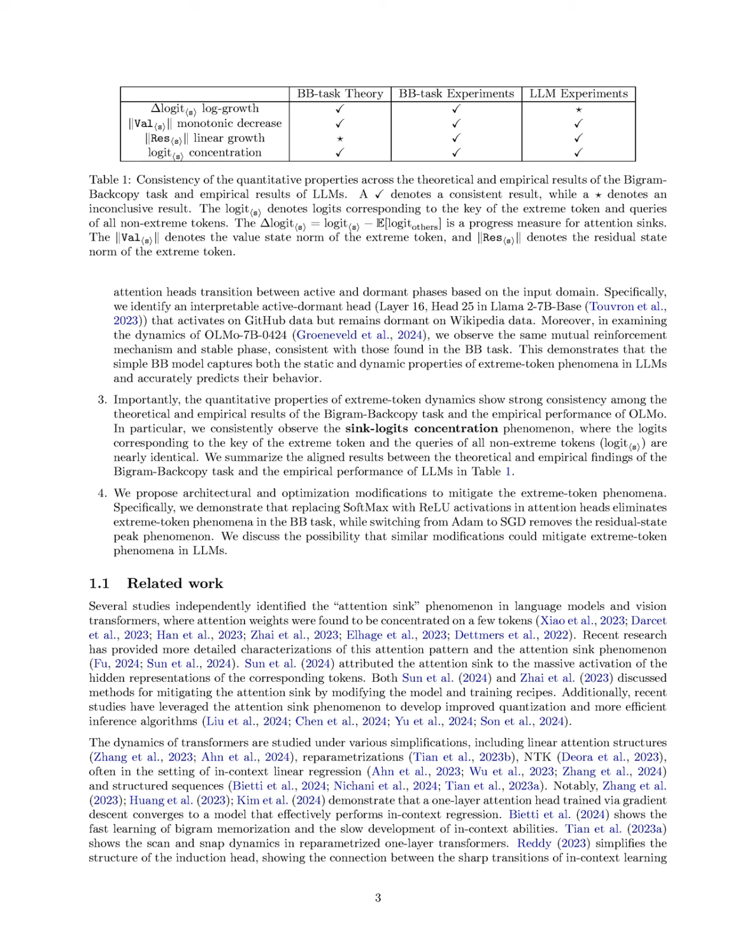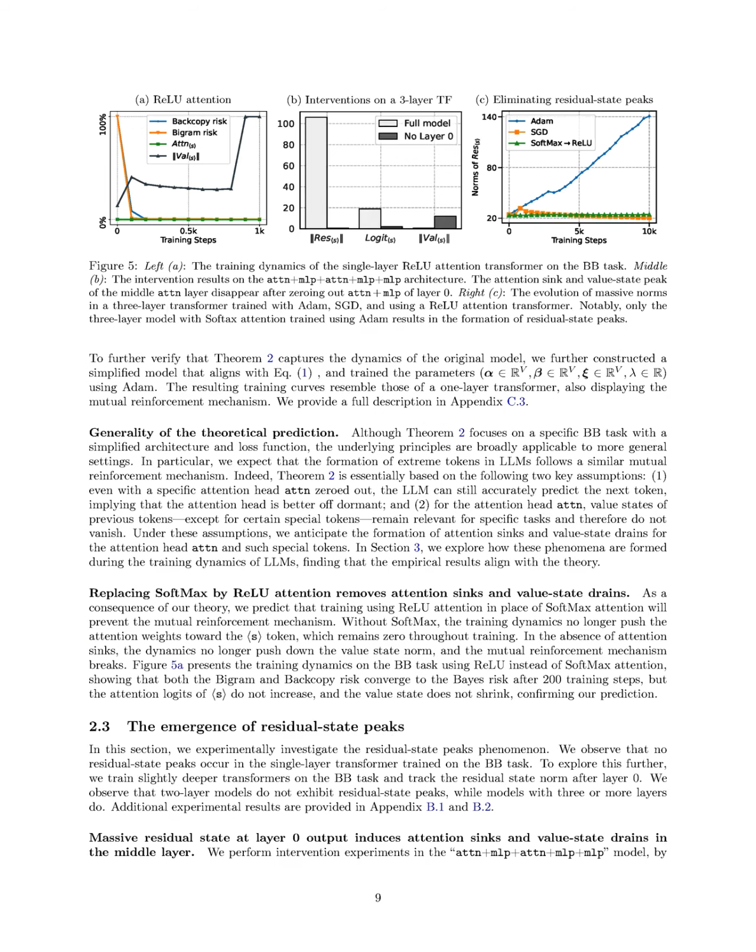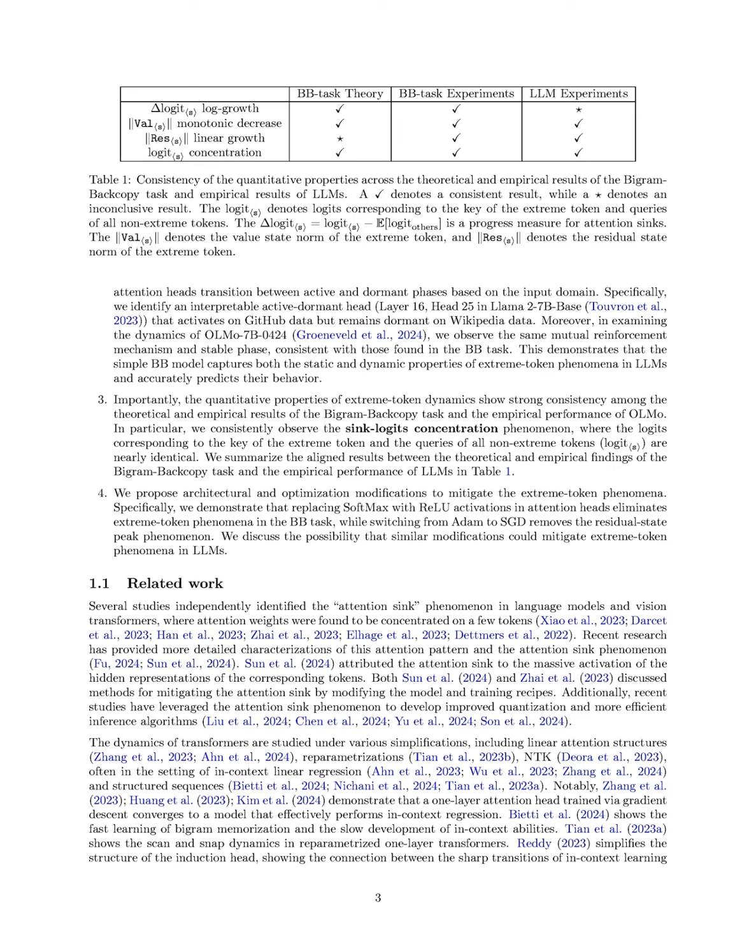Additionally, we found that switching from the Adam optimization algorithm to SGD removed the residual state peak phenomenon, further enhancing the model's stability and interpretability. Our empirical results showed that the attention logits for the sink token did not increase, and the value state norms remained stable, contrasting with the behavior of previous models that exhibited attention sinks and value state drains. These findings quantitatively highlight the effectiveness of our proposed architectural and optimization changes in mitigating the extreme token phenomena in pre-trained LLMs.